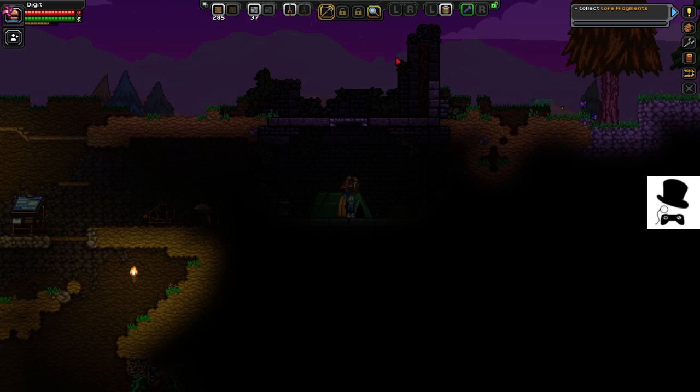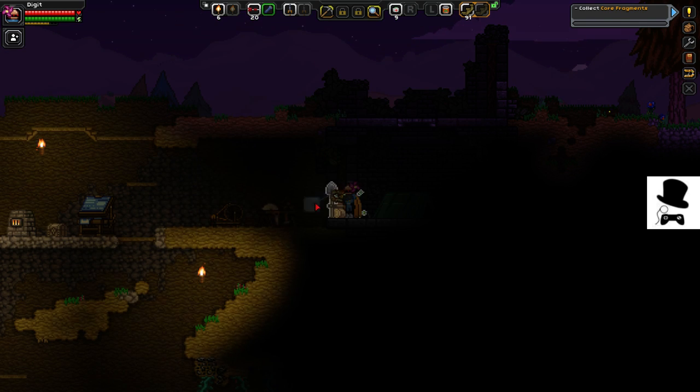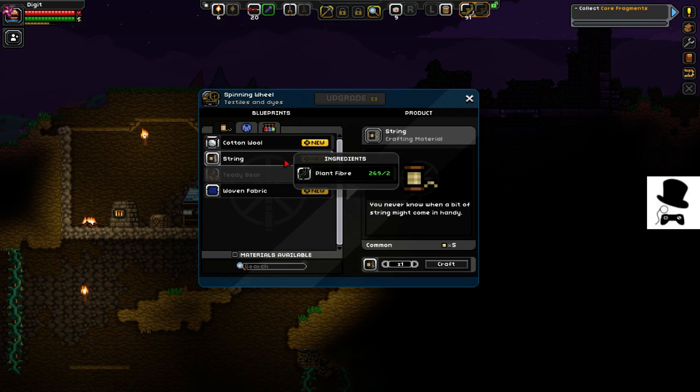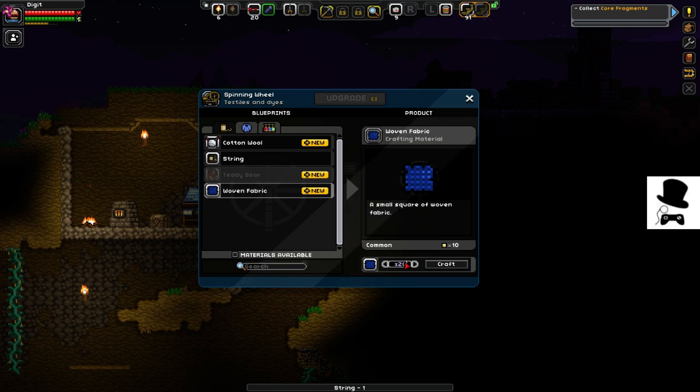Speaking of seeds, it's about time to grow some things. Well, do I have a hoe? I need string, which I get from here. I need 20 rope and fabric. And I go ahead and process this cotton.